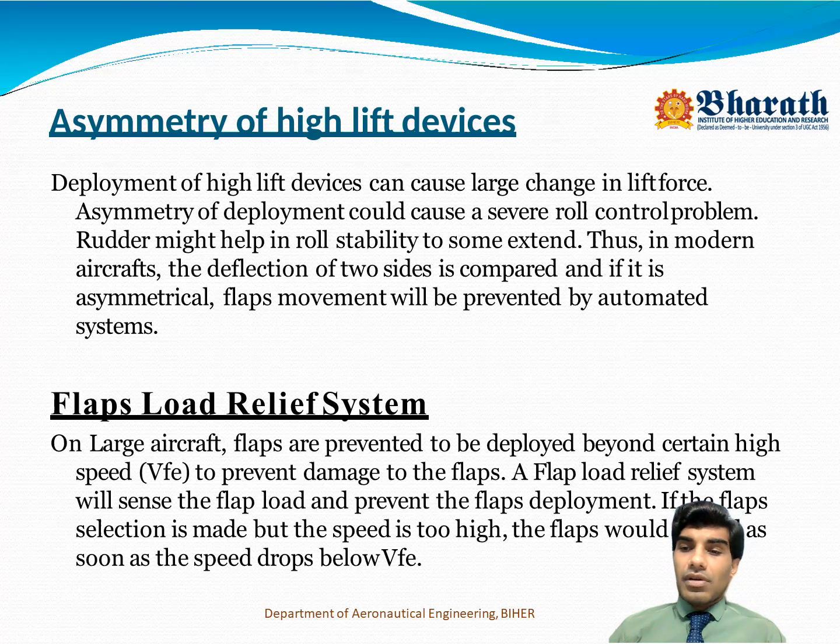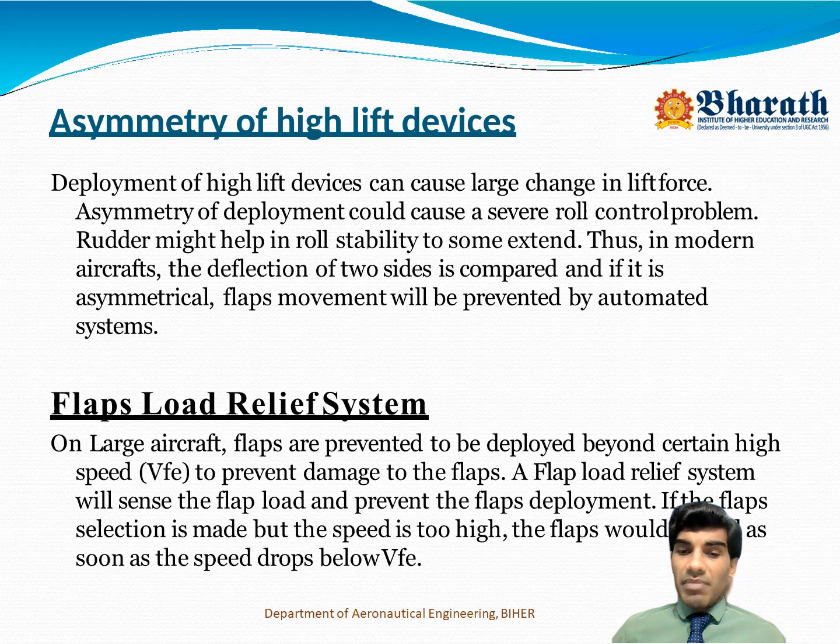The flap load relief system will sense the flap load and prevent flap deployment. There is a system, the flap load system. A sensor will work and sense where they have to open and where not. If the speed of the aircraft is very high, they will not deploy the flaps. They will not open them.